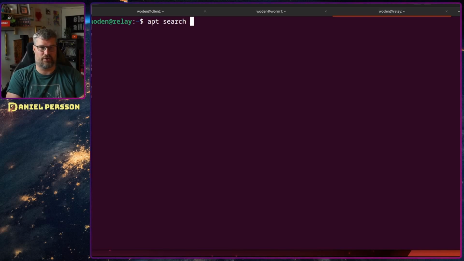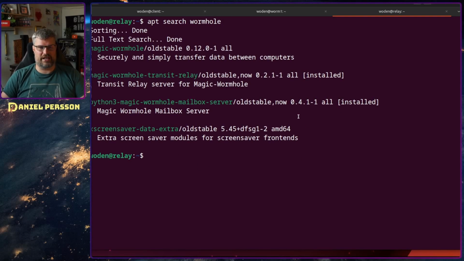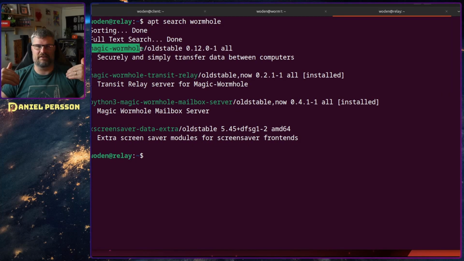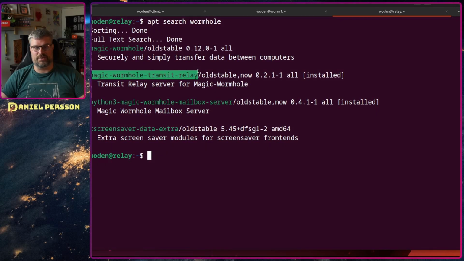So if I search for Wormhole, we can see that we have three different services. We have Magic Wormhole, which is the package in Debian, which is these clients that could send and receive information. Then we have the Magic Wormhole Transit Relay.